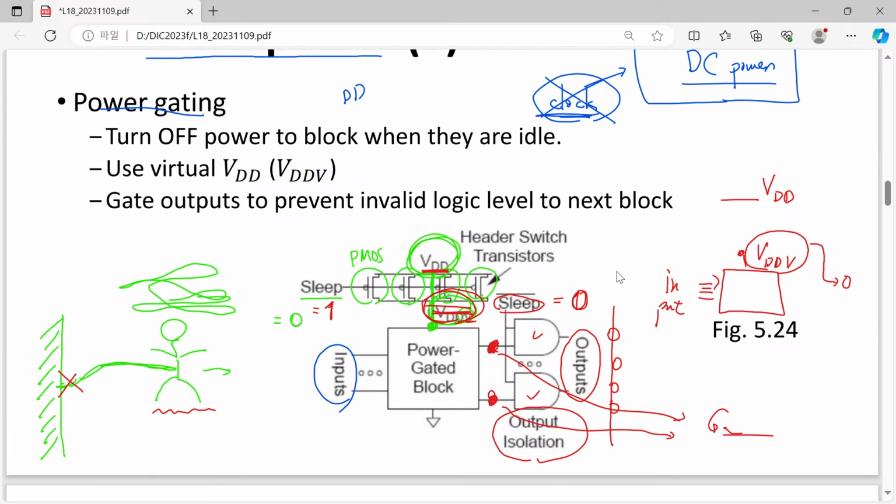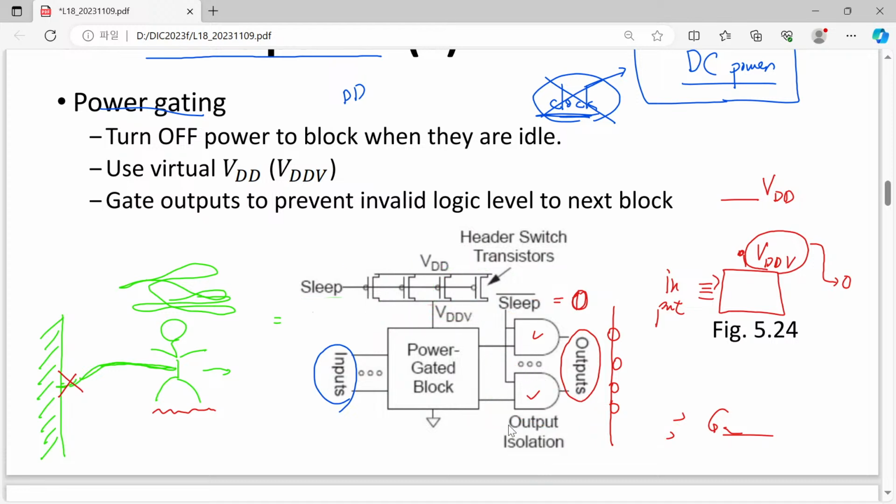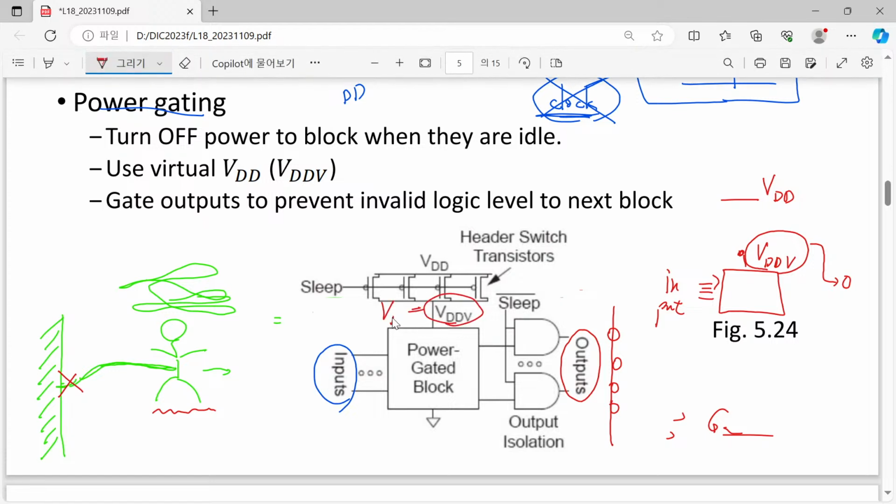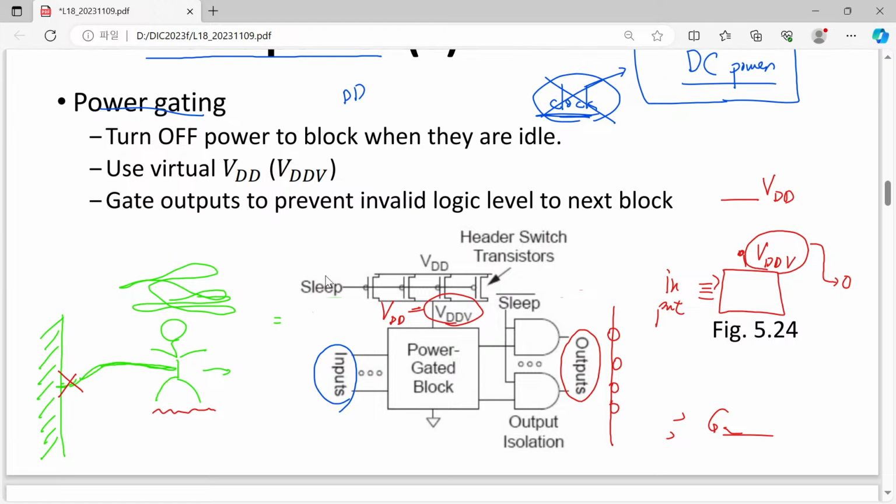Yes, it sounds great. However, please note that if we must turn it on and turn it off quite frequently, then it is not that efficient. Previously, let's use it. Then we have VDDV equal to VDD. Then let's turn it off. Then we must discharge certain power, and that is used. After that, now we have changed our mind. We wanted to wake up this block.